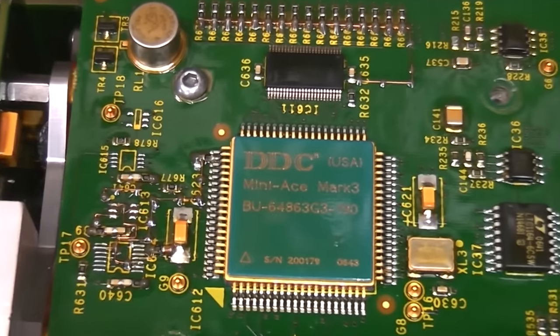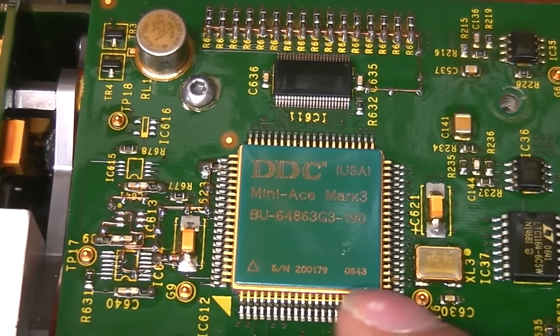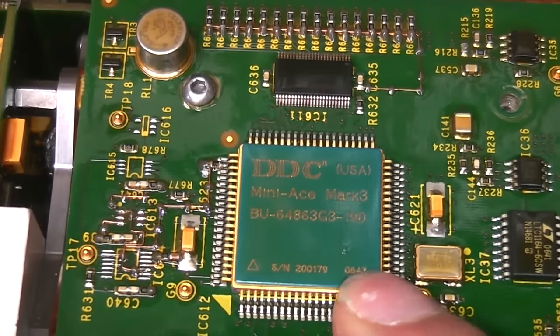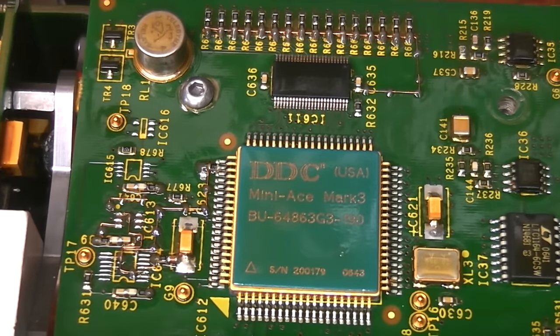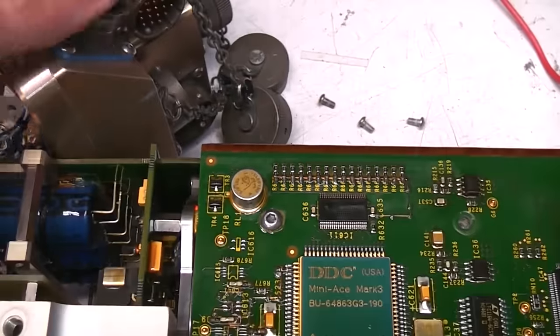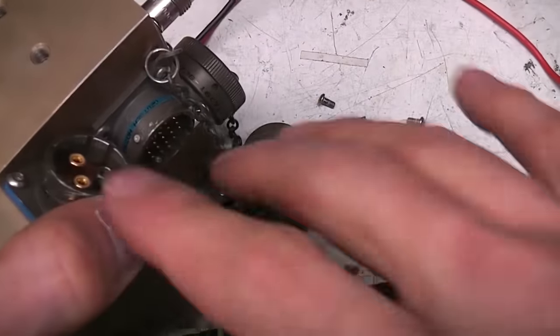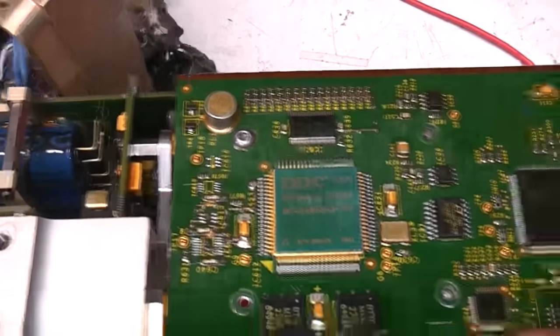We've got a very interesting looking chip on this board. This is a DDC Mini Ace. This is a multi-chip module that implements the MIL standard 1553 bus. This is a serial bus used for military and commercial aviation electronics. It's sort of mid-speed serial bus, like the aircraft equivalent to CAN bus. It supports things like redundancy. For example here there's actually two bus connections here. So this is probably a dual redundant system.